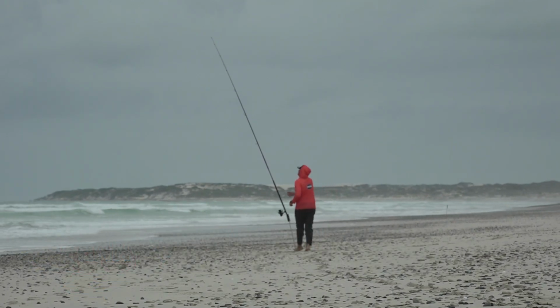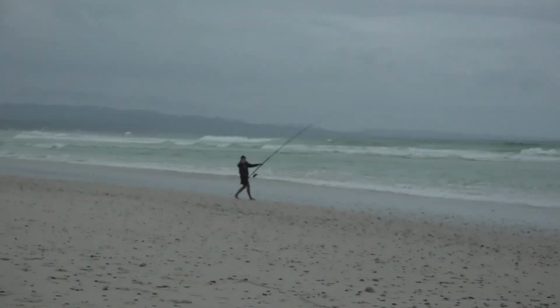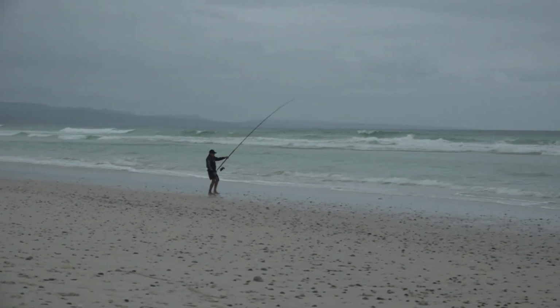Well, the bite was definitely on, and in the chaos of us helping each other grab fish, taking photos and releasing them, Wimpy put his rod in the rod holder, and while his rod was in the holder, he actually got a bite, and unfortunately his line got wrapped with mine.